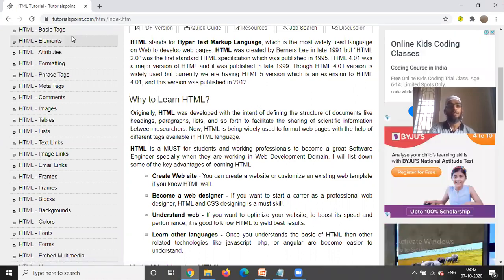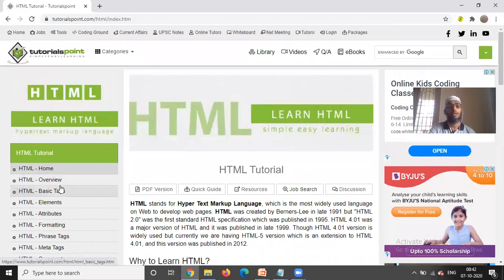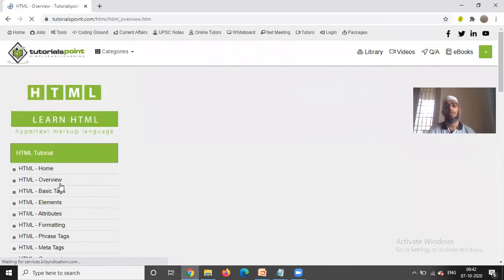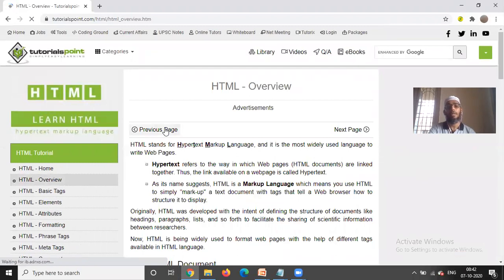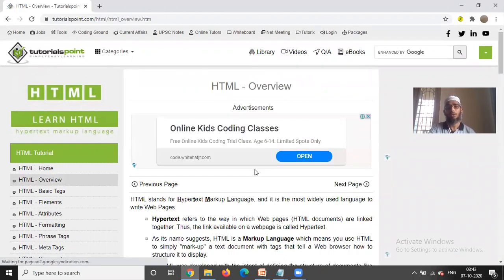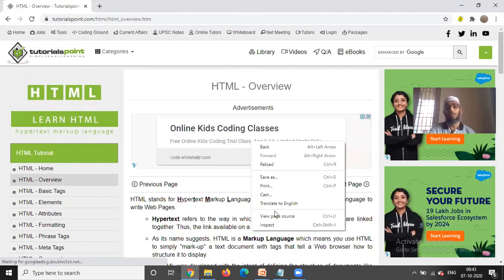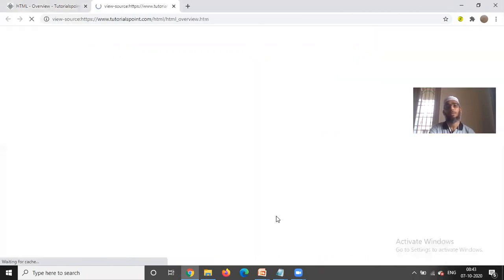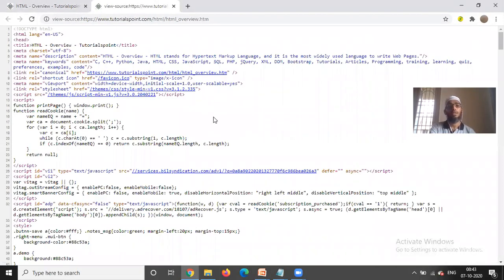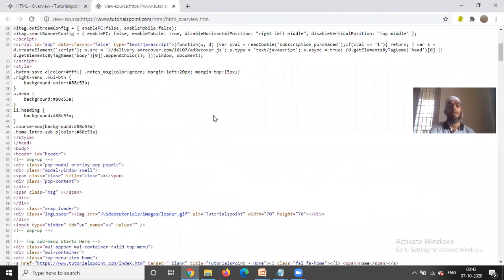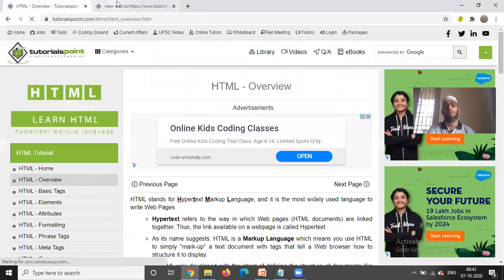When I make a request, I get back a page and it is displayed. Just to show you something interesting, I right-click on the web page and choose view page source. If I click on view page source, see here, this is the HTML file for this particular overview tutorial file.